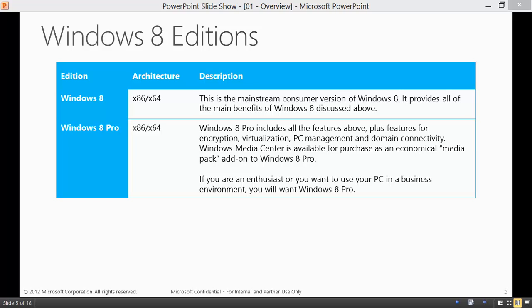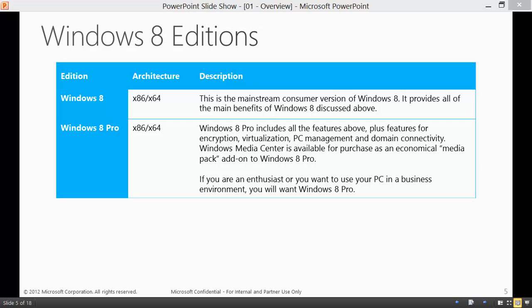They're going to see Windows 8 and they're going to see Windows 8 Pro. This means there's no more Home Basic, Home Premium, Ultimate. All of that is gone, and the overall set of options that the customer needs to choose from is going to be a much simpler choice. It's a much shorter list.